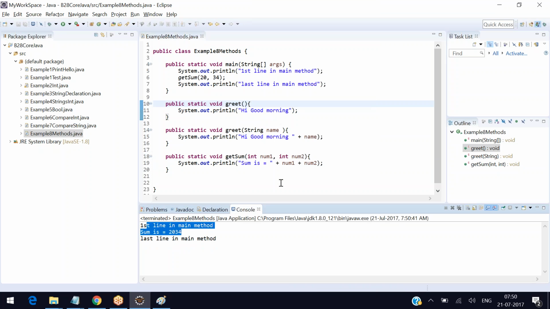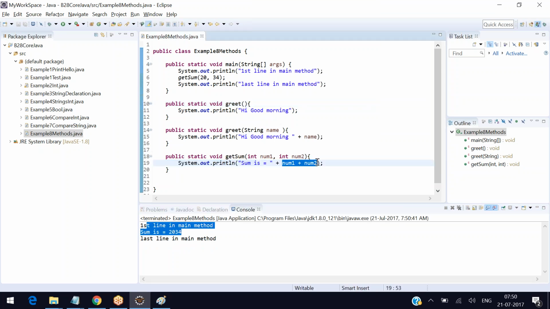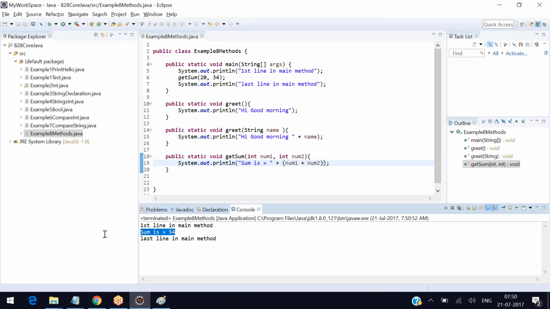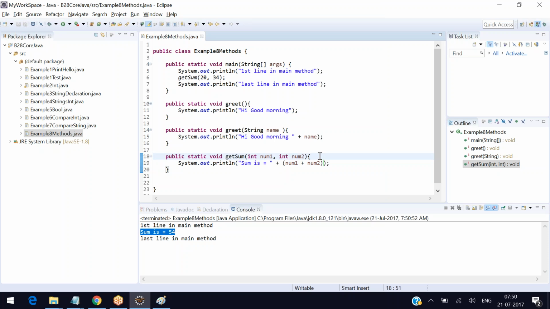If you really want the sum, you probably need to put it in parentheses. That is what we discussed in yesterday's class. Sum of the numbers is 54. Or else, as Priyank said, you can do it like this: int sum is equal to num1 plus num2, and you pass the sum here.